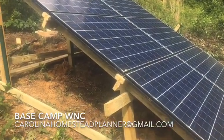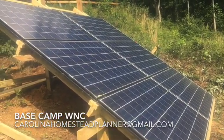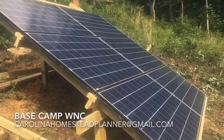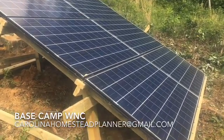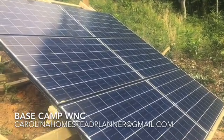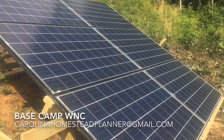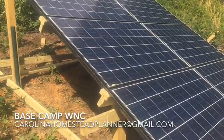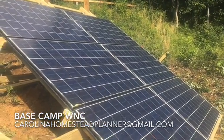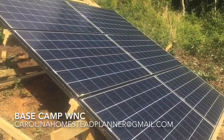As simple as it is, that's what it is. I didn't go with metal racking. These are the panels I was getting before — I'm still getting them. If you live in western North Carolina or all the way to Charleston, South Carolina, these panels are 250-watt panels and I sell them for $115 a piece. They are used — they came off of houses where people got the scam job put on them with this whole house solar bit. But I still get a bunch of them, so if you're interested. I went with wood frame: one, because I'm just a frugal person; two, the metal framing and everything would cost more than what the panels cost. So I decided I'd rather have a couple racks of solar panels than one rack with a fancy setup.